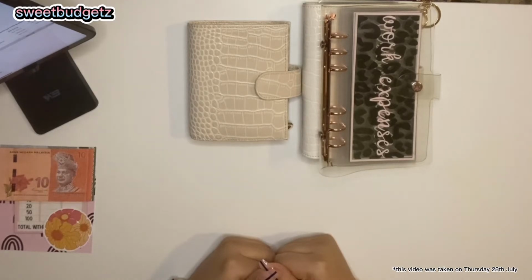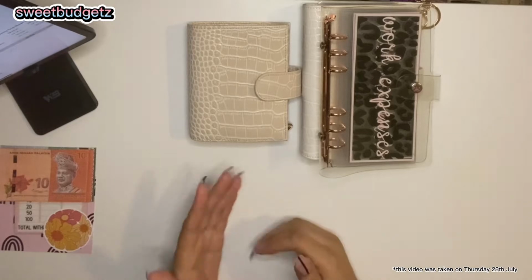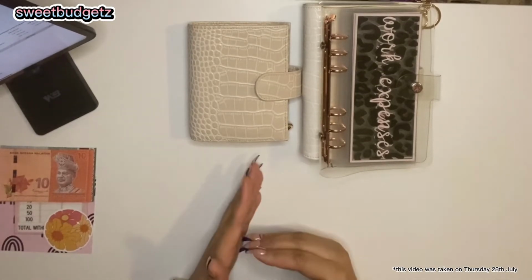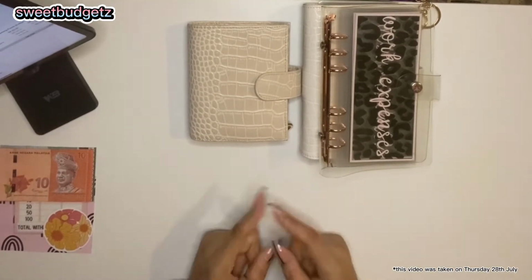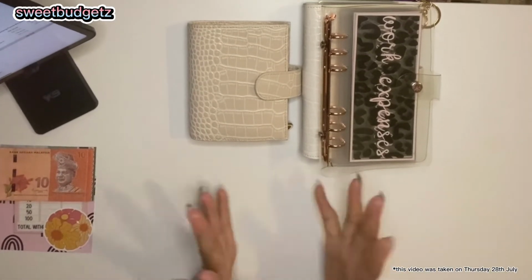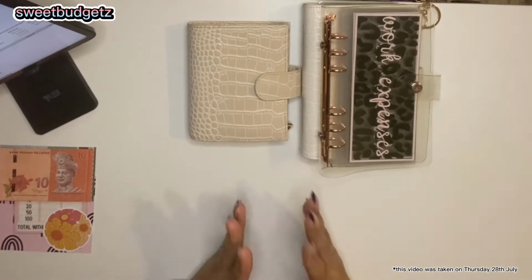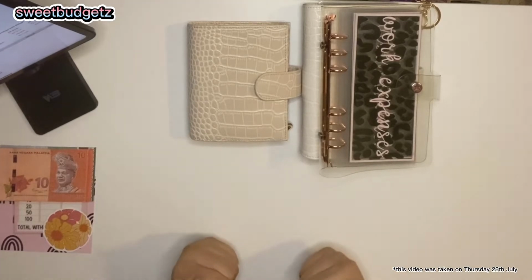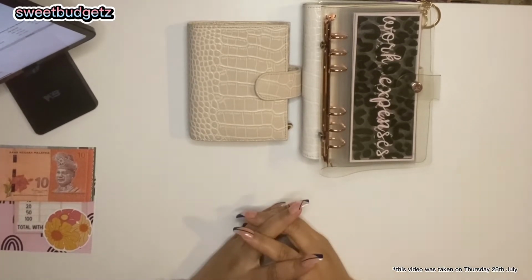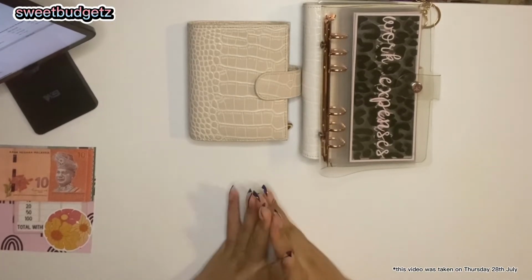But after realizing that I felt like I deserved something after being able to save, I went ahead and placed an order. Now, I did do a slightly bulk order because I just wanted to make it worth it. The delivery price is actually high. So I placed a few sets just to make it feel worth it. And definitely when they arrived, I felt like they were. So these are all handmade.